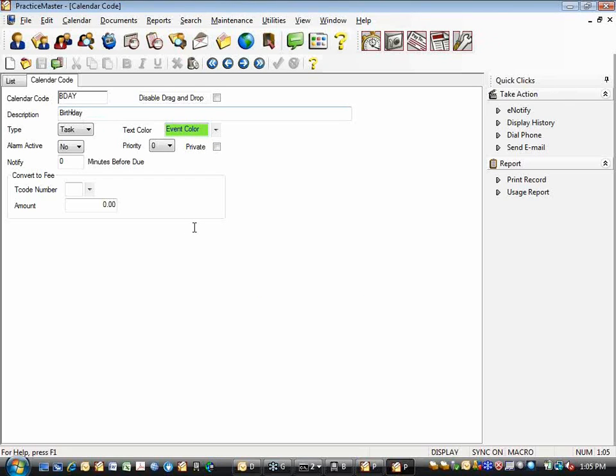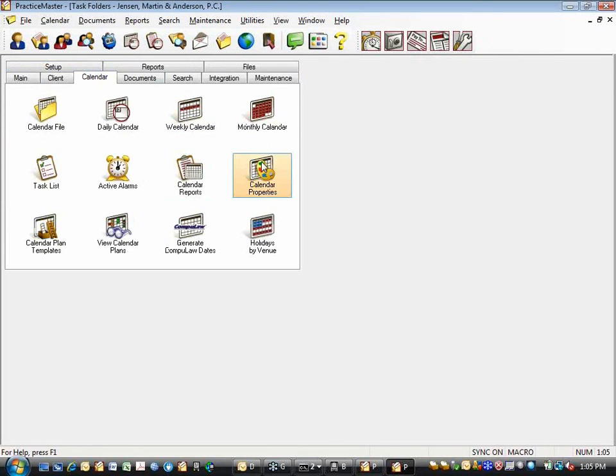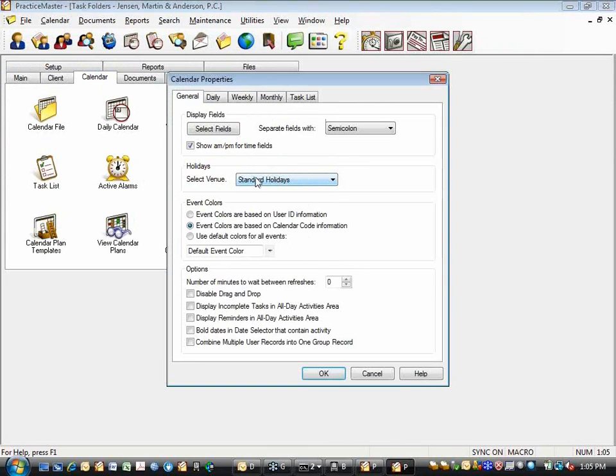And now when I change my properties, let me go back into calendar. On my calendar properties, I have a choice that I can say I want to see event colors that are based on user ID, or I can see event colors based on calendar code information. Right now, it's already set to do the event colors on calendar code information.